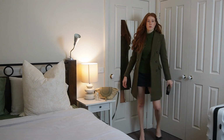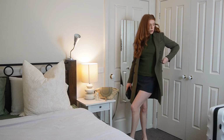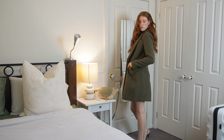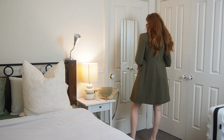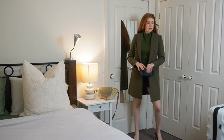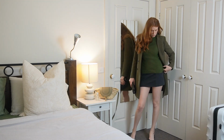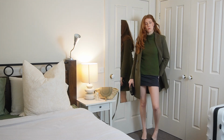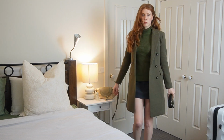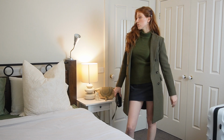So I put on the jumper and I got on the coat and I popped it on with the charcoal mini skirt as well as the Zara little heels. I decided to not go with stockings because I felt that would probably be a little bit too harsh on my body, just because the green on green and the black on charcoal would have segmented my outfit into 2 different tones, like kind of layering in that sense. I did it in a very minor way in terms of having the jumper over top of the skirt. This is where I was mentioning before, a bit more Sharon Tate energy.